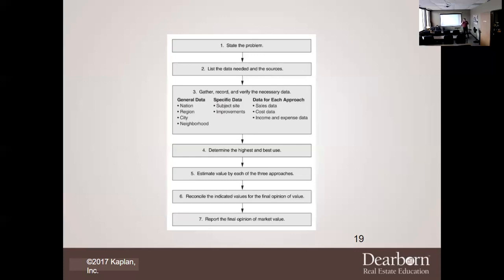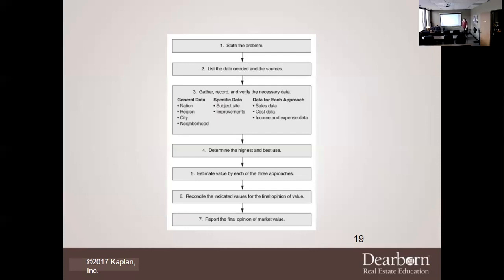So you got to state your problem. Now, Stephen, is it always going to be somebody trying to sell their house? No. What could it be, Travis? Could it be that their house burnt down? Could it be that there's an insurance claim? Could it be that there's other situations, maybe a church burnt down? Maybe there's many different things that can happen. But we need to know what the problem is. In this particular situation, as we're using the hypothetical of Mr. Eugene wanting to sell your house, that's 90% of the time.